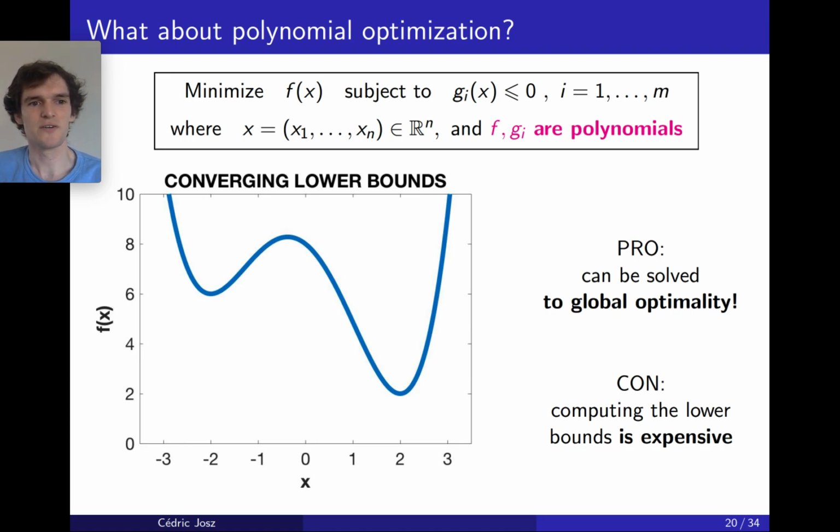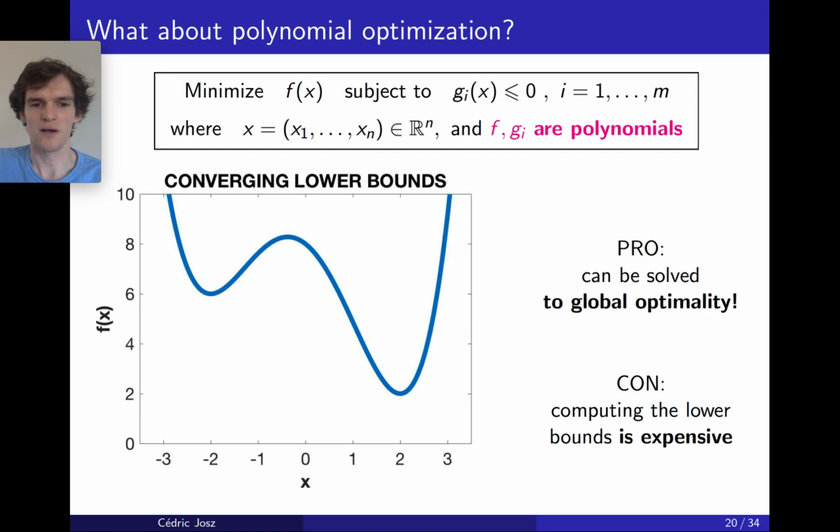And so now how does polynomial optimization fit in the picture? Well, basically it's non-convex optimization where we make a very mild assumption. We say that the objective function f of x and the constraints g_i of x, we restrict them to be polynomial functions. As it turns out, this is very mild; there are many non-convex problems that are naturally written like that. And so what is nice is that if we make this structural assumption, we can actually solve this to global optimality. We can avoid getting stuck in a local min, as we just saw.